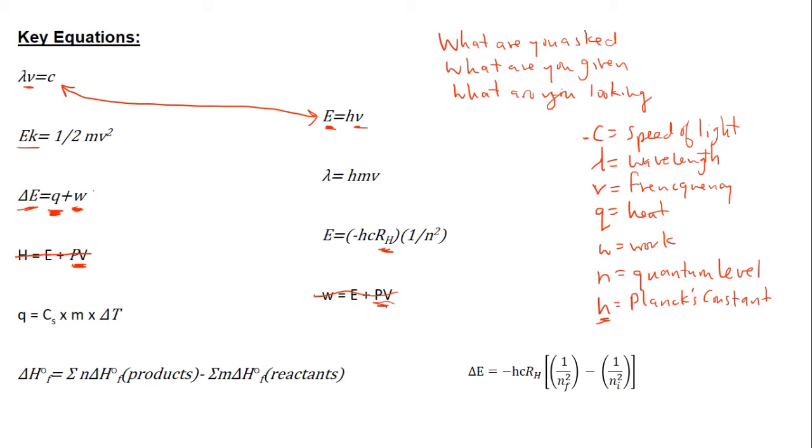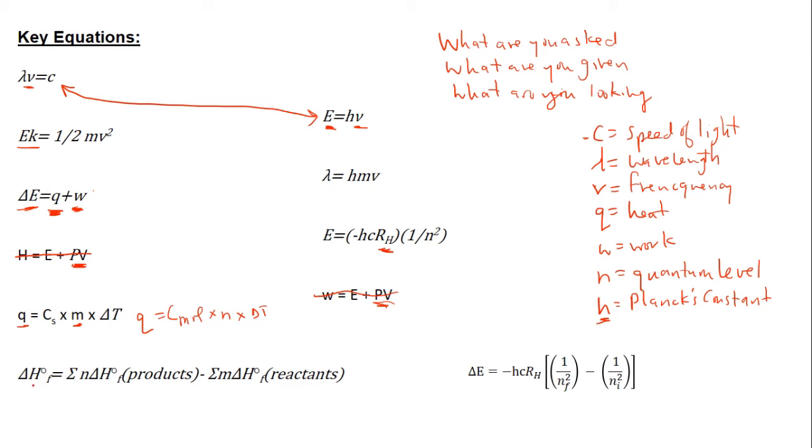Next, however, is an important calculation. So Q equals our specific heat times our mass times our delta T. So are you given a mass? Are you given an energy in joules? Or are you given a change in temperature? If you're given three of these variables, there's a pretty good chance you're going to use Q equals c times m times delta T. And then the version of this, if you're given moles, is Q equals molar heat capacity times n, where n is our number of moles, times your same delta T.